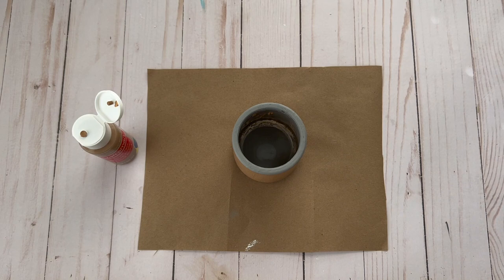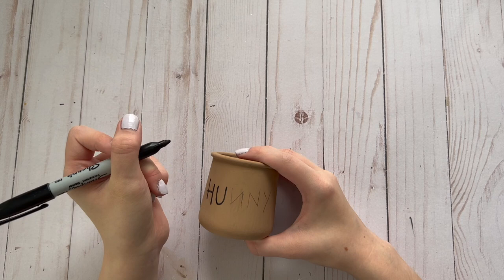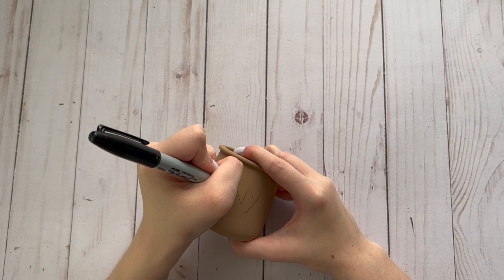I wrote honey on the front of my jar, and I wrote this out like the Winnie the Pooh font and went over it with a Sharpie. But I think this is really cute, and I like how the end is backwards, and I just really wanted to use that font for the honey jar.